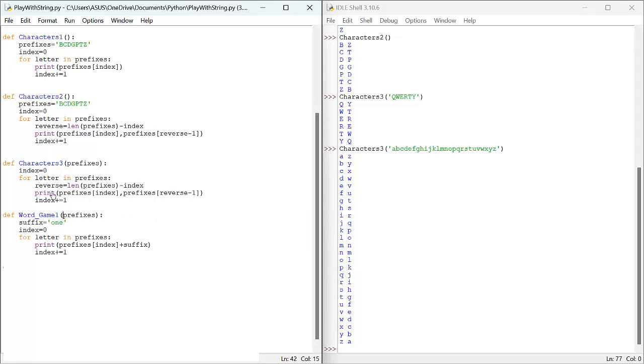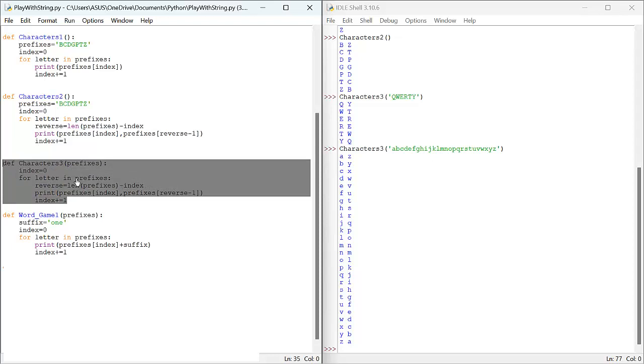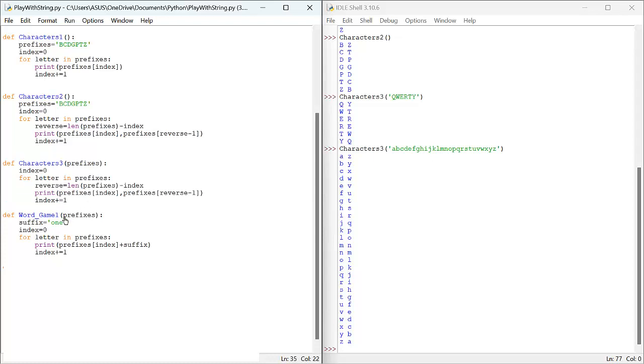So notice that we modify this program so that we can input any string and it will print it per line for us. So this function is waiting for a string argument. When you get a string argument, we have the suffix here, which is 1. So it is going to end that with 1 for us.